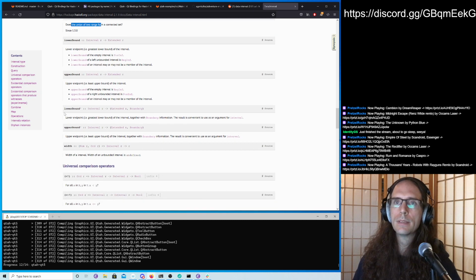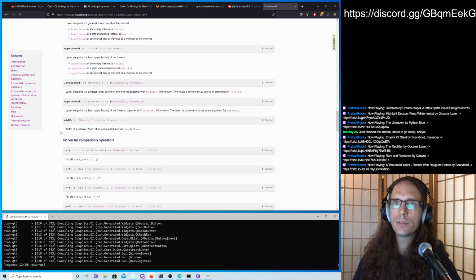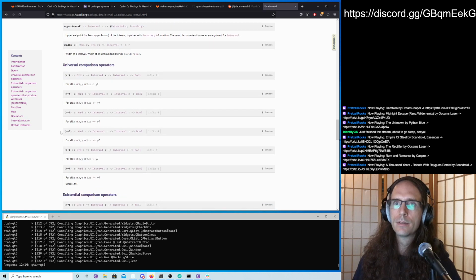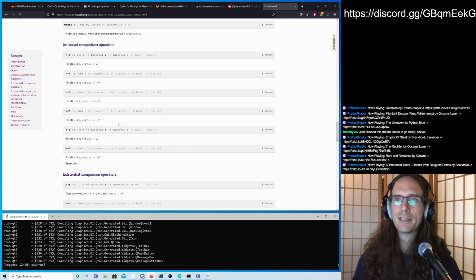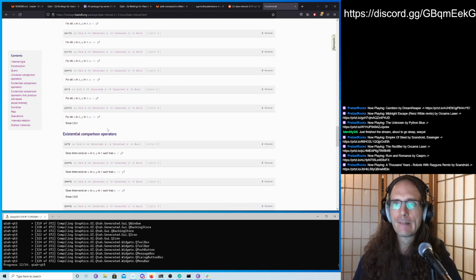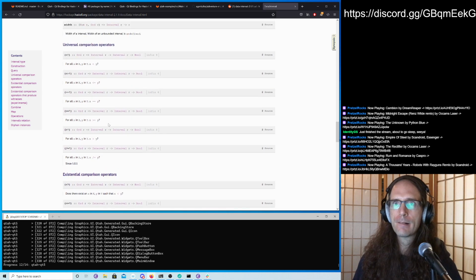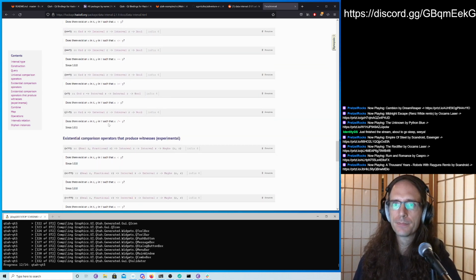Cool. Lower bound, upper bound. Some operators for comparisons. That's a little bit funky formatting in the notation there, but I think I get it. That's awesome.